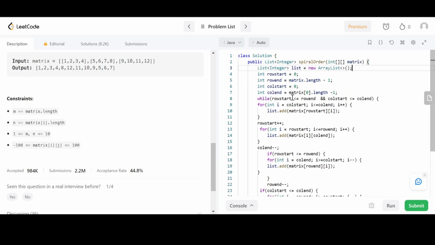So I have coded this in Java language. I have created a class Solution and a method that is spiralOrder. It takes input matrix and it returns the list of integer. So I've initialized the list of integer and I've maintained the 4 variables, right?